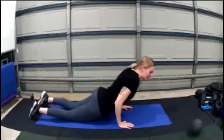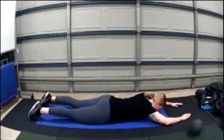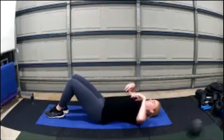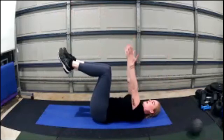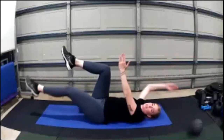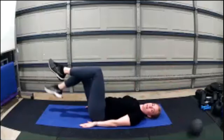We've got our Superman rows. So laying down on the ground, up, squeeze through shoulder blades. So engaging all through the back of our body. And we've got dead bugs. They're really important to activate through the pelvic floor and those deep core muscles. You're going to bring the knees up, push your lower back into the ground, arms up. Now, if that's a little bit too much for you, do hands on the side and you do taps. Okay, it's only 30 seconds, see how you go.